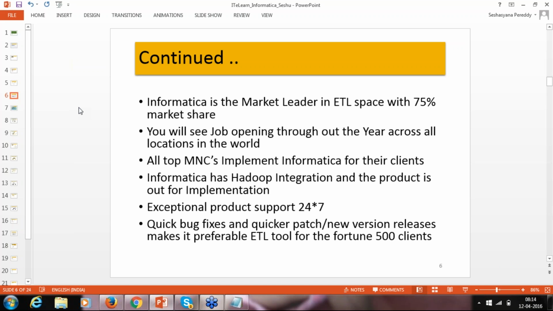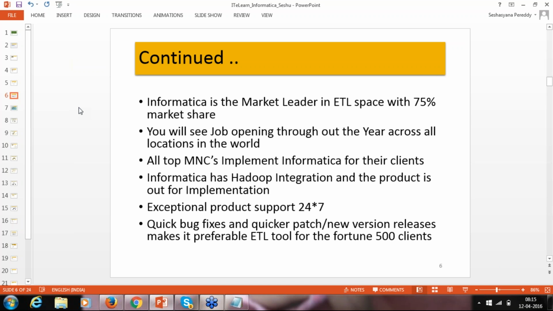And when it comes to product-wise, when the architects choose which ETL technology they should use, they always go for Informatica. The reasons are we evaluate how good Informatica is in terms of options and utilization. The second thing is the cost effectiveness as well as product support.